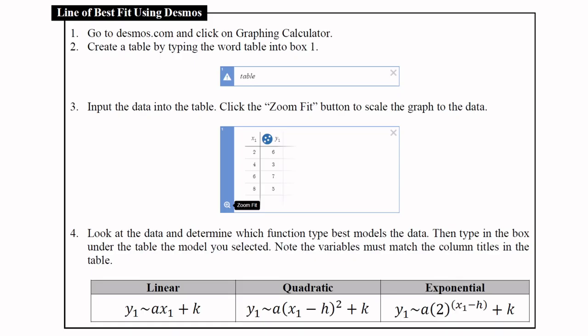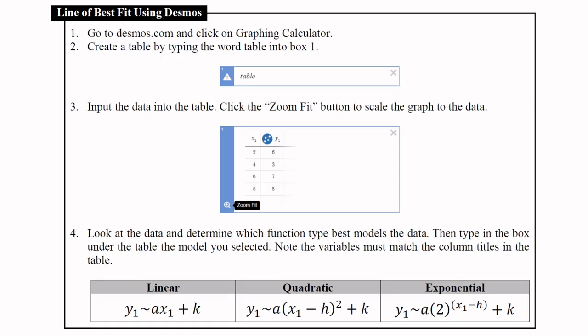So here are the things that you will type, based on what the column titles are, x1 and y1. And you're going to use a tilde instead of an equal sign. But you'll type in your forms: a x1 plus k, where a is your slope and k is your y-intercept, and then you've got your a, h, and k as normal in your quadratic and exponentials.